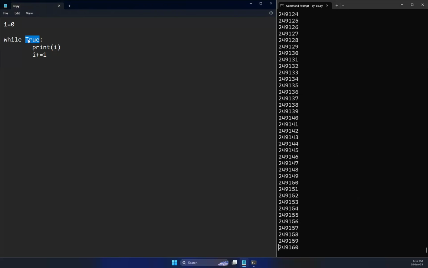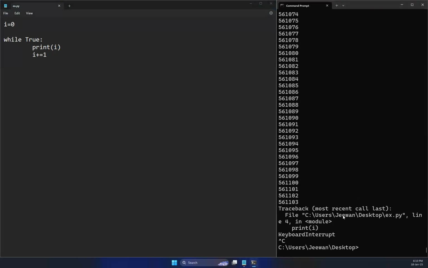Now this has to be evaluated to true. This is continuously running because this loop will never become false. It will print the I value and increase the I value by 1. You can see this is running infinitely. Therefore, this kind of loop you call an infinite loop. Control C will stop it.